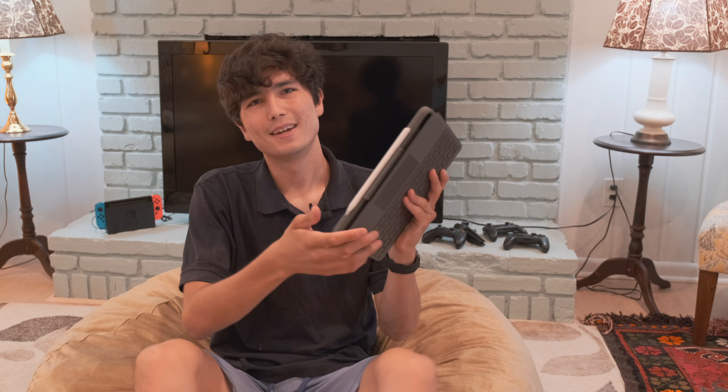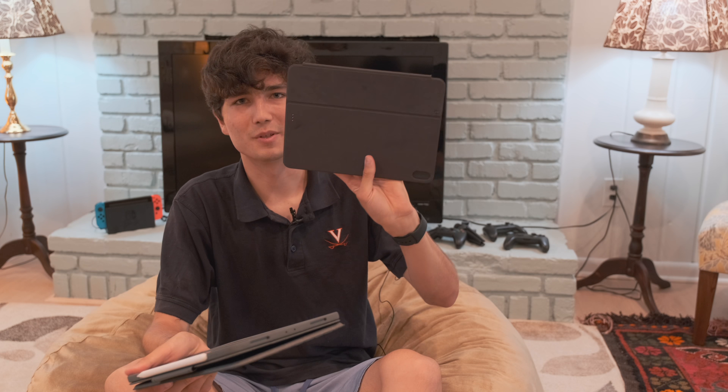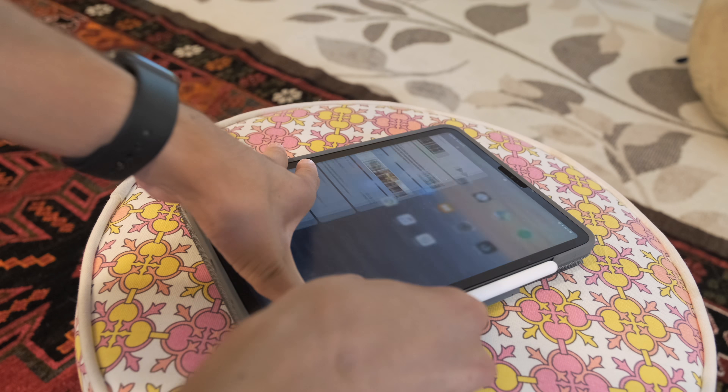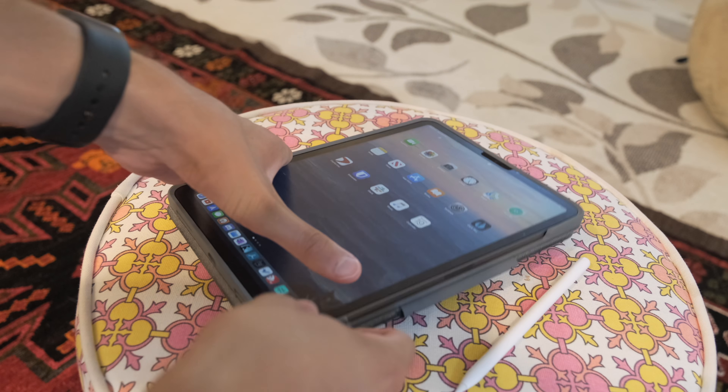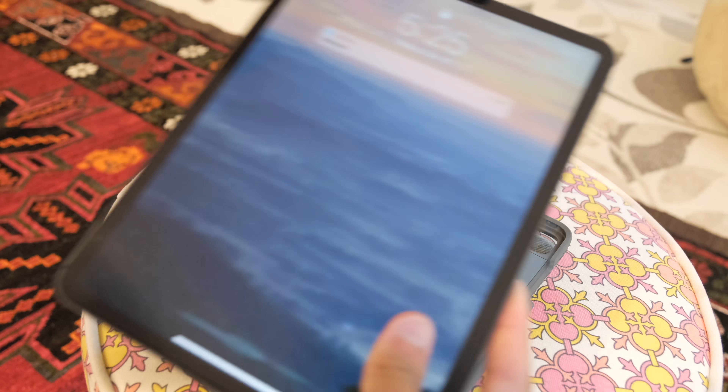Using the iPad as a tablet by folding the keyboard back around is tougher — it's heavy. I can still use the iPad that way and I enjoy it, but it's not something I recommend. Honestly I would recommend taking the iPad out. This is the biggest downside compared to something like my old smart cover, which was just a dumb keyboard but very light and easy to remove. With this I kind of have to pry it out — definitely doable, but I probably have to take out my Apple Pencil first. This makes you really realize how amazingly engineered these iPads are. Anyway, it's well built but just bulky.